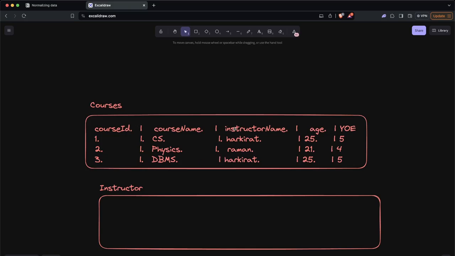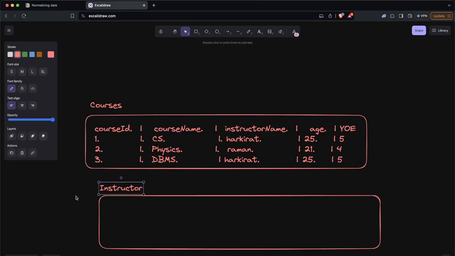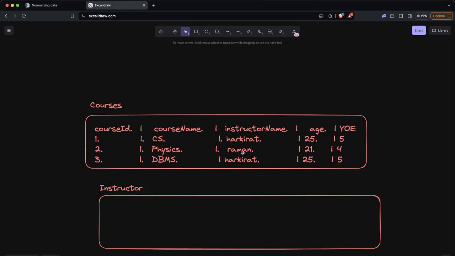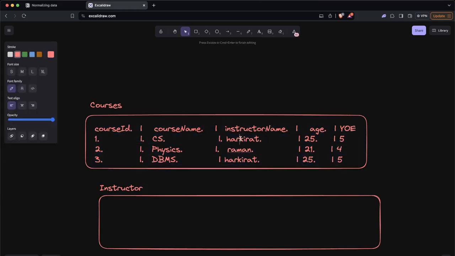You said this does not break 2NF. So how would I know? How would I follow some rules to break this down into a separate instructors table? And the answer is number 1. You can also, just how I figured it out, you also probably figured it out here. Harkirat is being repeated. It probably makes sense for these 3 rows, the instructor name, age, and year of experience, to be in the instructors table.